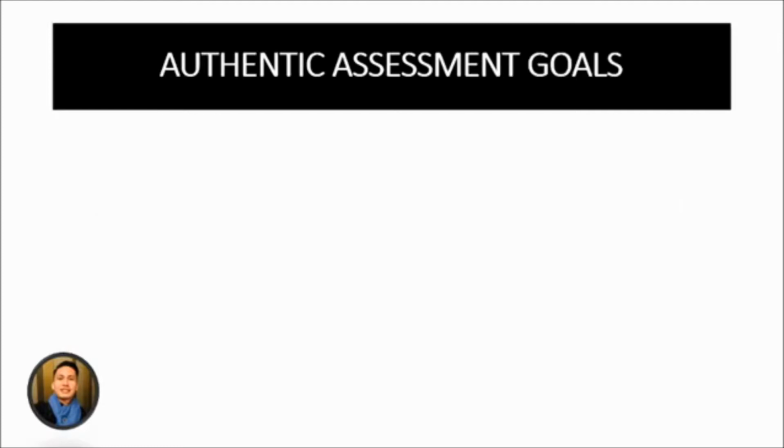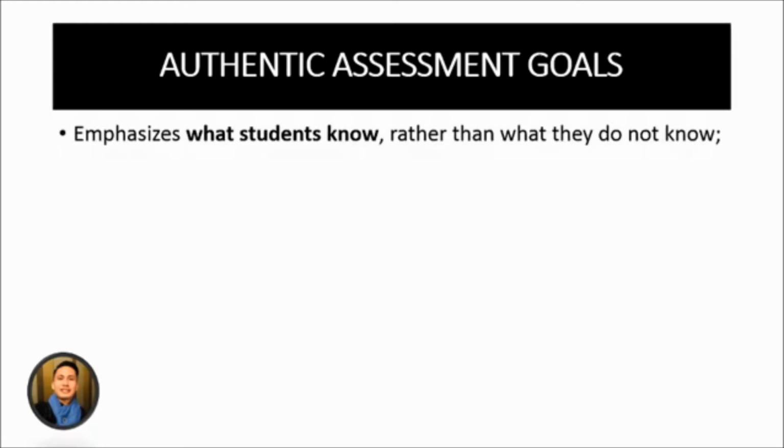Now, there are some goals, or the authentic assessment in language teaching generally accomplishes the following goals. The first one emphasizes what students know rather than what they do not know. Here in the authentic assessment, as long as they can demonstrate, they can perform whatever that be as a teacher, as an observer, whatever they have in that certain performance or output, we can really measure that those are the things that they have learned for the entire period of time.